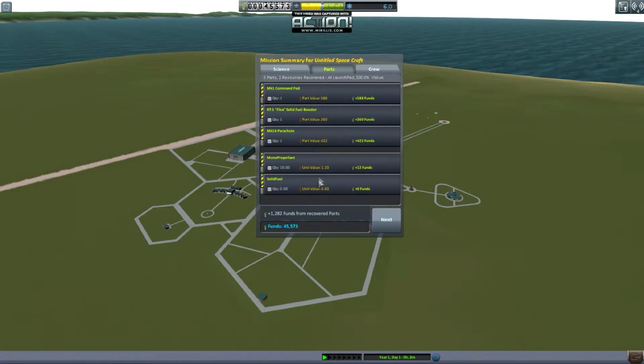We got some parts back. We actually got all of our parts back, and so we get funds for that. We can melt them down, I guess, and then turn them into more parts. So we get some funds back. The more parts of the rocket that you bring back, the more funds you get. Now, of course, the more parts you bring back, the heavier the rocket is, the more parachutes you would need. So there is definitely a trade-off there, safety versus money, basically.